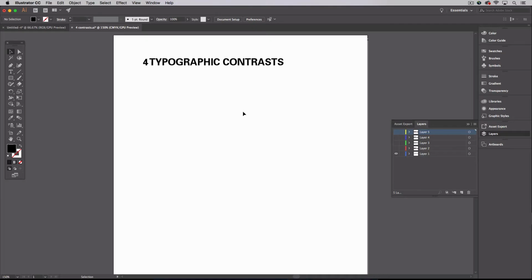The 4 typographic contrasts are really the key to creating a good typographic hierarchy for your design. These are pretty basic, and they seem very obvious, but they're pretty challenging to put into practice consistently over and over again. So the first contrast is just simply size, creating variation within your design using size.